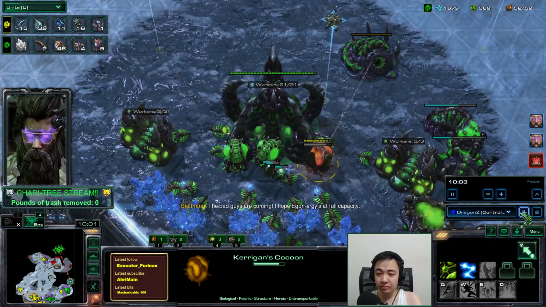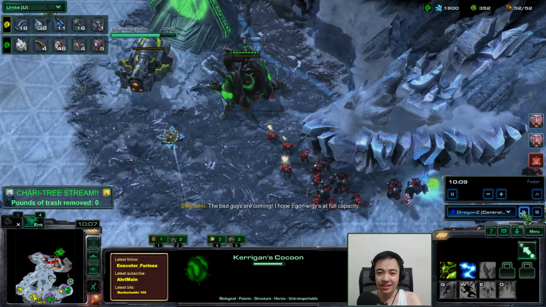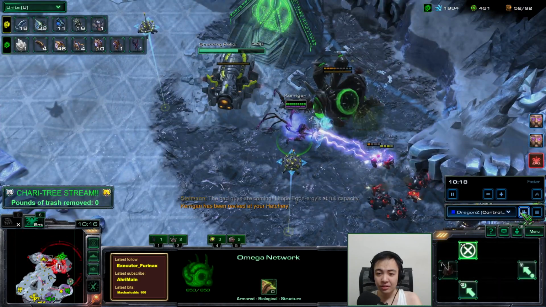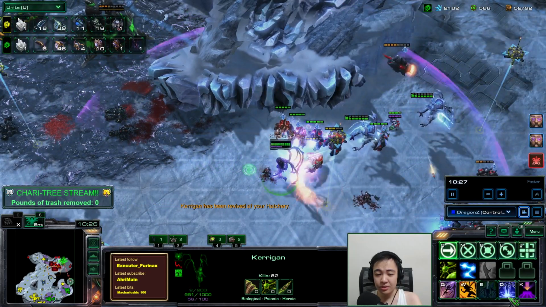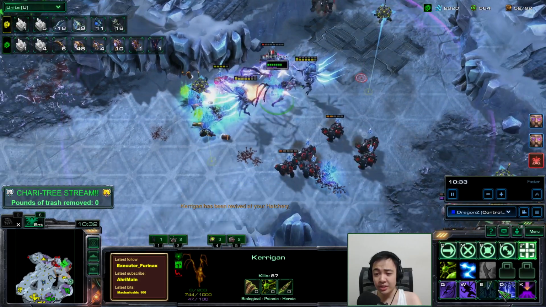I hope he got energies at full capacity. Okay. Yeah, you can see that Omega Worm's good for tanking. Clearly. Okay, Kerrigan's out. Use her there. Okay, use both your abilities. Just use immobilization wave. There's no need to save it. There's no reason to save immobilization wave.